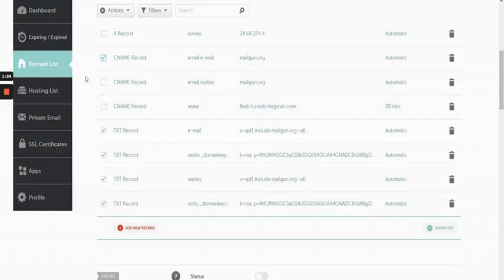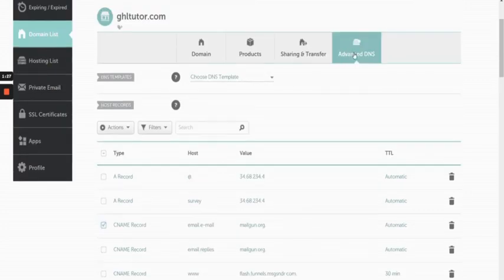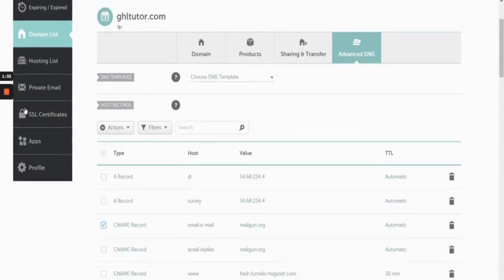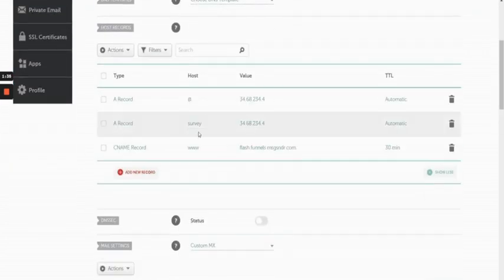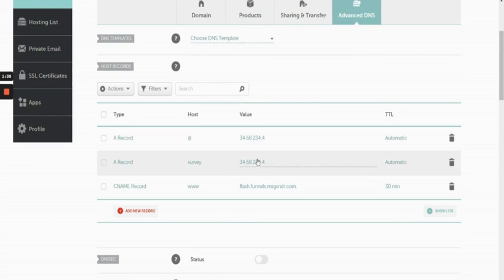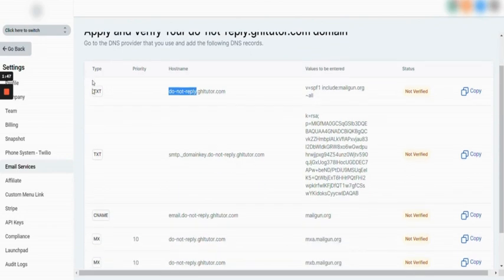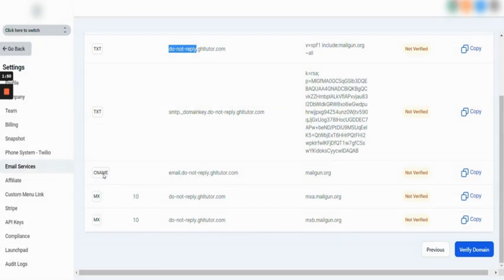What I'm going to do is jump into my DNS settings in Namecheap. As you can see, I'm in the advanced DNS settings, and I have to recreate these records here, so give me a second while I delete these. Okay, as you can see, it's a pretty fresh domain, and I'm using it in HighLevel already. I'm going to create a sending domain. These are the values I need to input. What we need to set up is two TXT records, two MX records, and one CNAME. Let me go ahead and do that.